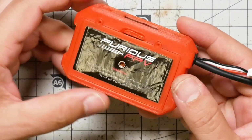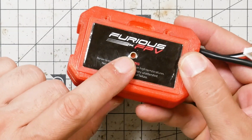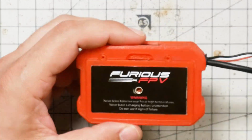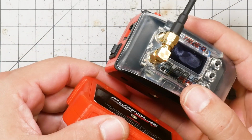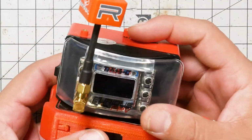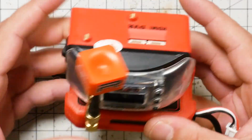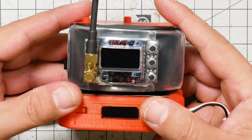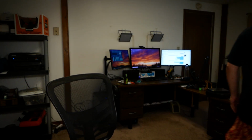But there's a little more going on here because you can see this has a mounting screw here and there, as if it was intended to be part of a coherent system. And in fact, it is. The Furious FPV Smart Case is designed to go with this little guy. And in fact, they're also magnetic. That's kind of cool. And this is the Furious FPV Dock King. The Dock King essentially turns any Fat Shark module, including, well, of course, the Furious FPV True D, into why? What are we doing here?